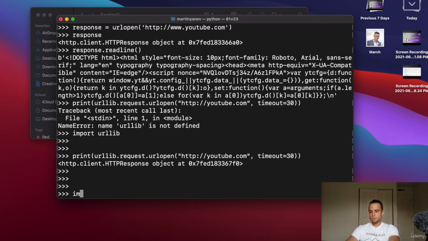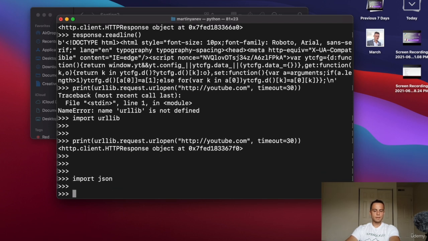For example, if I import json, okay, and I do response equals urllib.request.urlopen, and then url, comma, timeout equals 30.